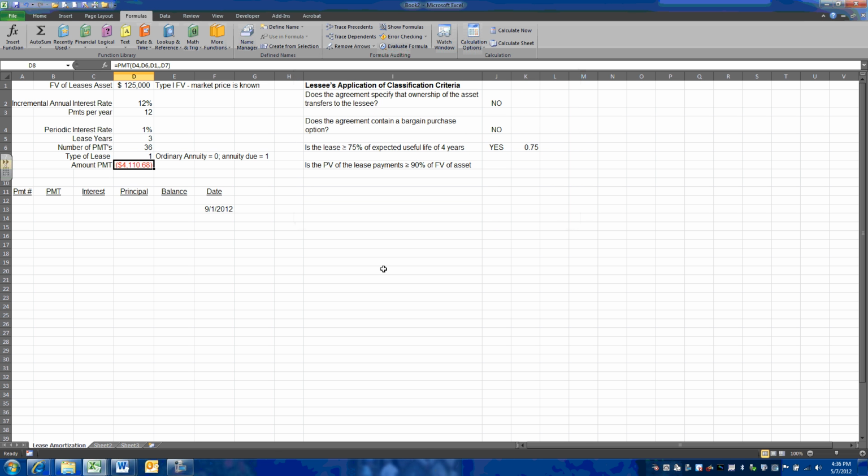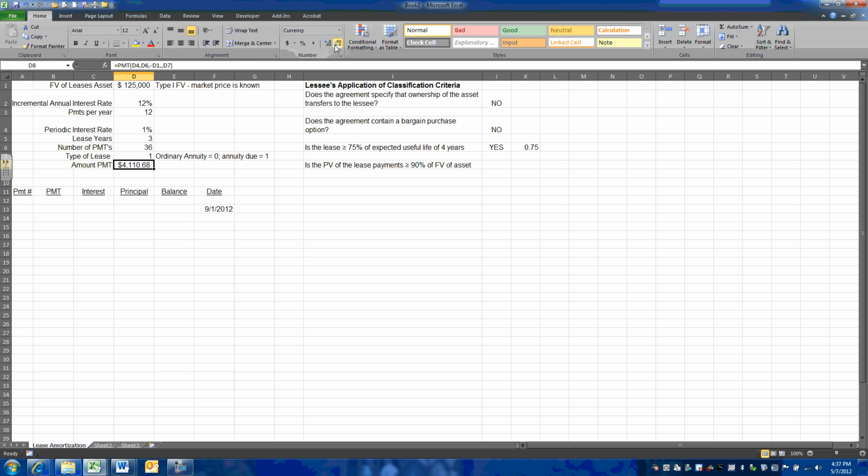And Excel is going to come back with a payment of $4,110.68. Well, let's clean up the form of things. We want this to be a positive number. So to do that, we could enter in a negative amount as the present value. The present value is going to change itself. D1 to make a minus, that will convert our payment amount to a positive amount. And we don't have to deal with decimal places, I think we can round the payment to $4,181.